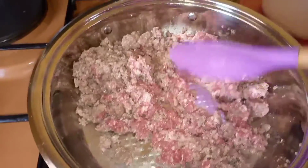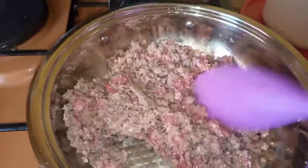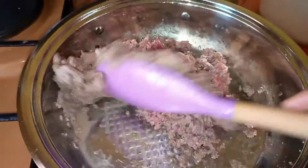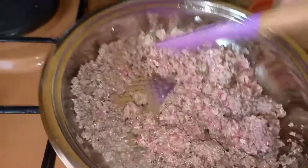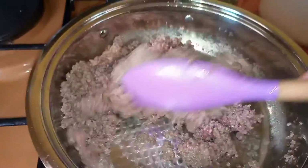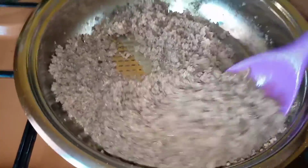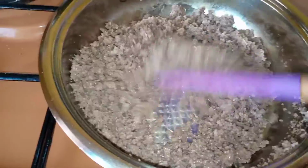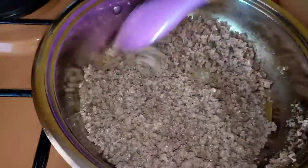So you will keep on breaking the minced meat juu imeshikana, na tutaki kupika kama imeshikana. So you keep on breaking hadi iachane. Tuiacha iive and then tuendele.